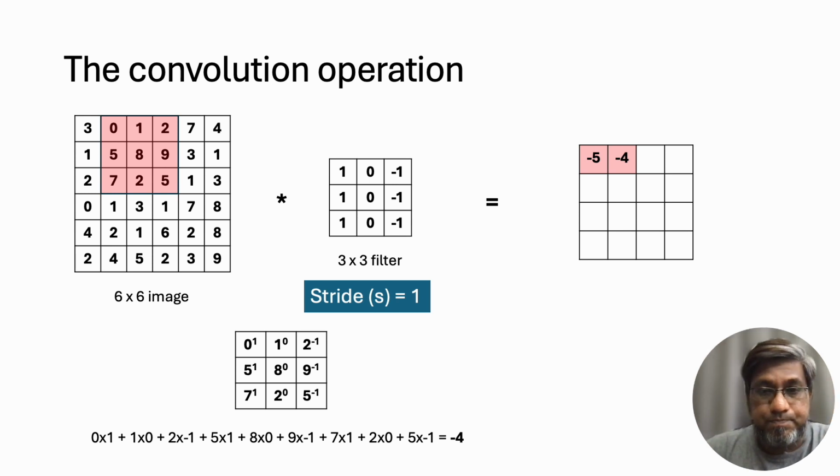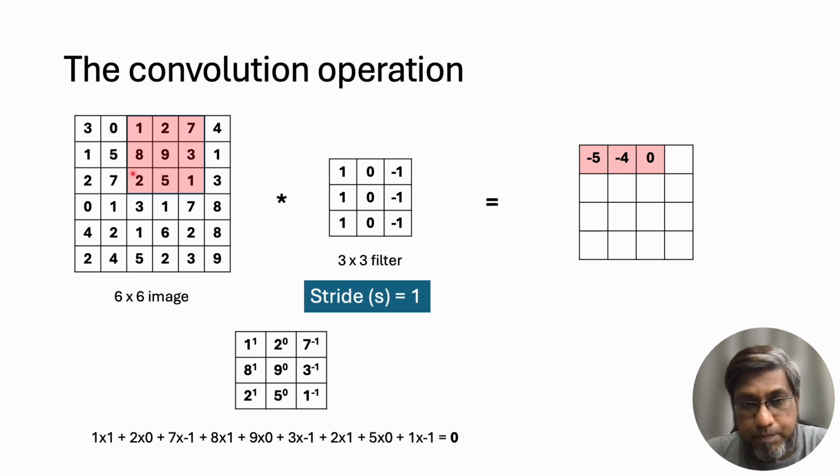So to compute the next pixel value, we will stride the window by 1 pixel to the right. So it has moved 1 pixel to the right now. So we get the elements of the window here, which will be multiplied element by element with the filter values, and then those products will be added together, and that result becomes the pixel value of the output image, which in this case is 0. And we shift it one more time, and that gives us the fourth pixel value. So as we slide through this, we have now reached the edge of the image, so this window cannot be shifted any further, so we get only 4 columns of pixels for this particular case.